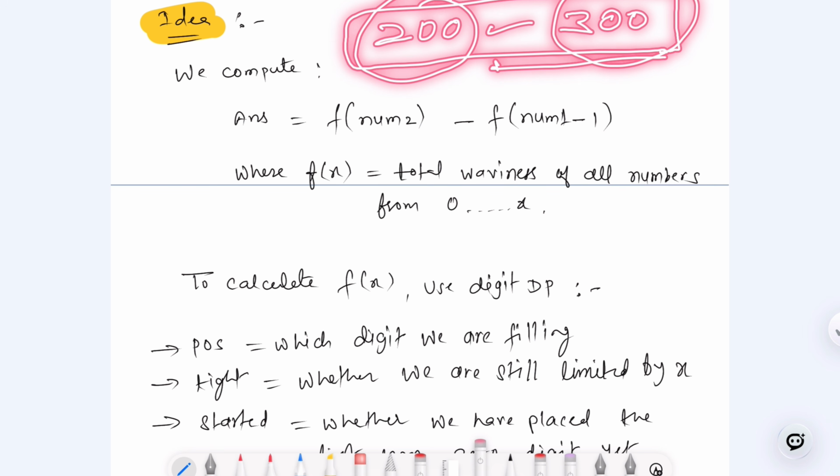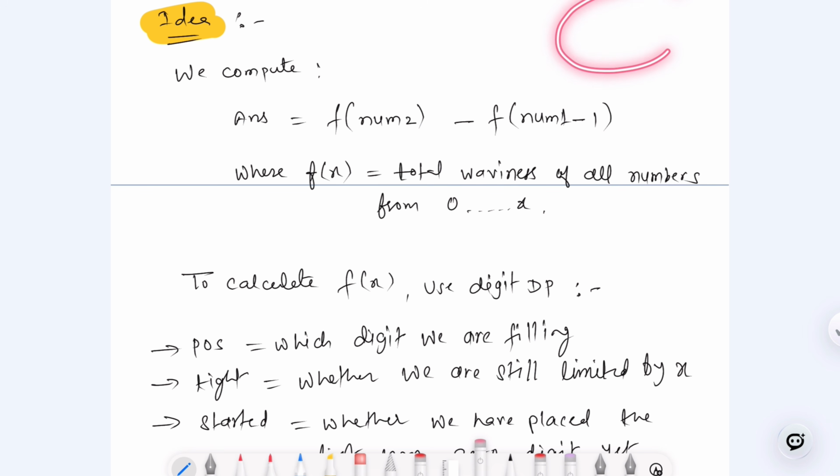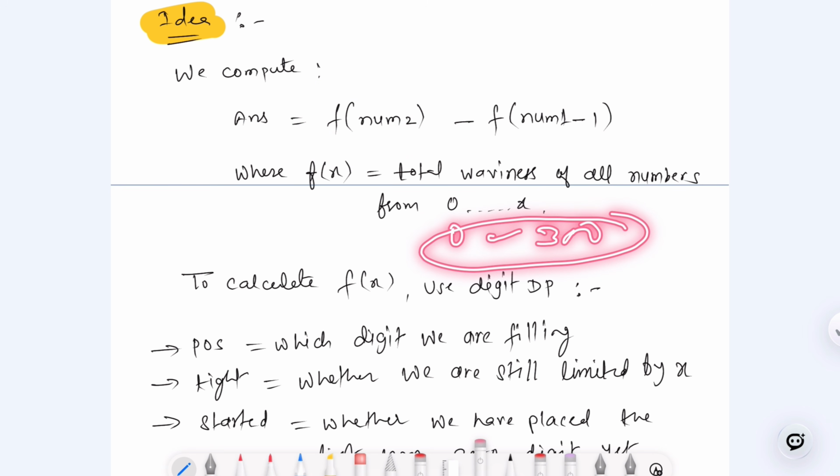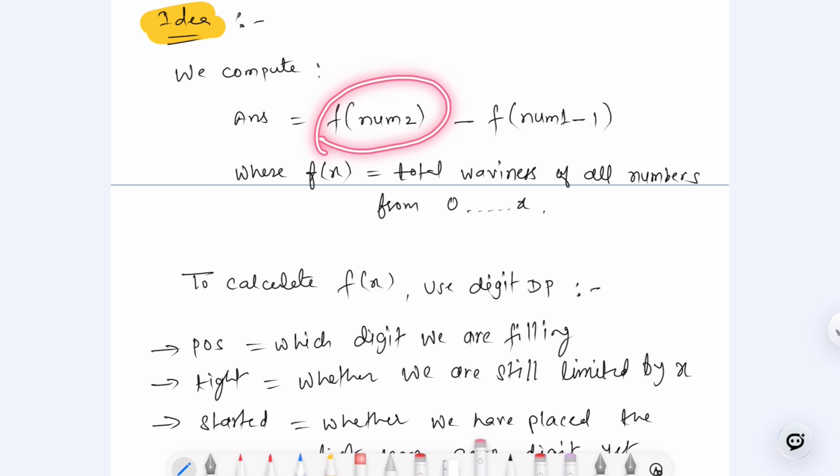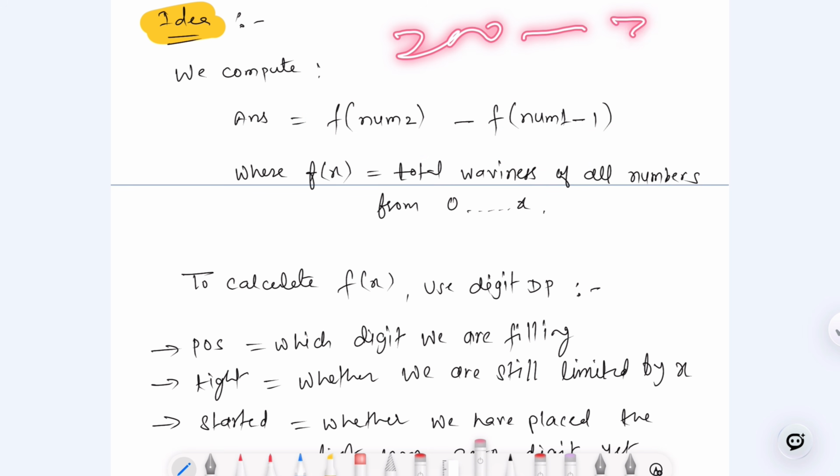We find f of 300, meaning 0 to 300, and f of 199, meaning 0 to 199. If you do this minus this, you get the correct answer for 200 to 300 between all of them.